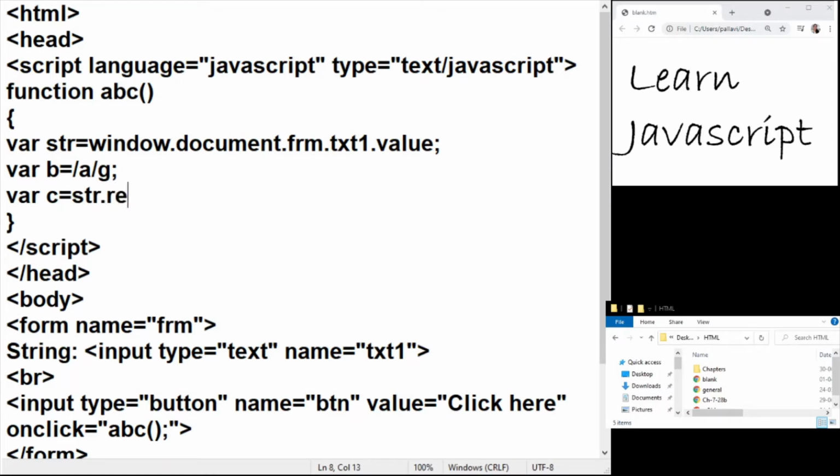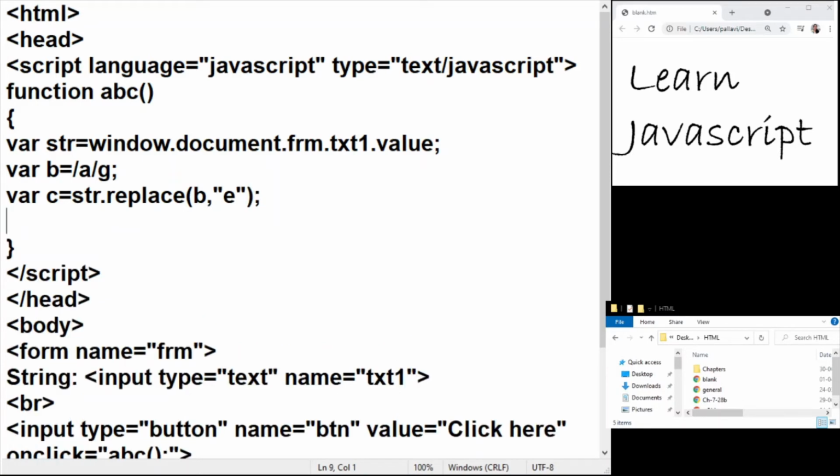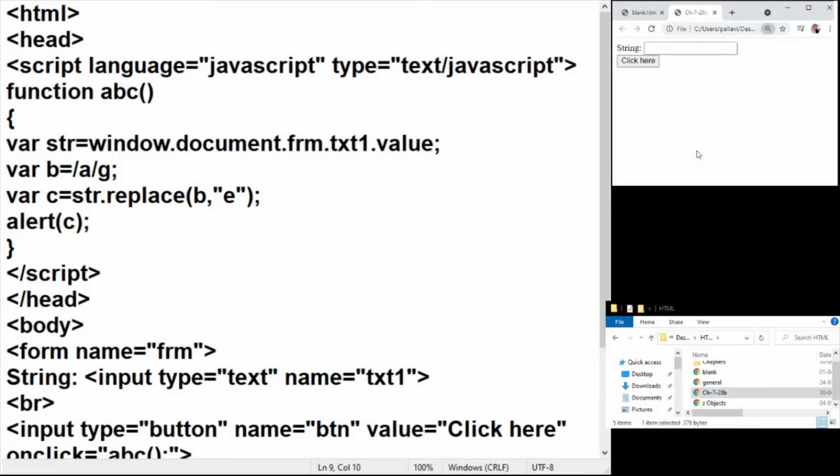I would use the replace function where I am replacing the occurrence of B, which contains the pattern, with the character E. Now global replacement is taking place, which means that all the occurrences of A should get replaced by the occurrence of E. Let us try this out.